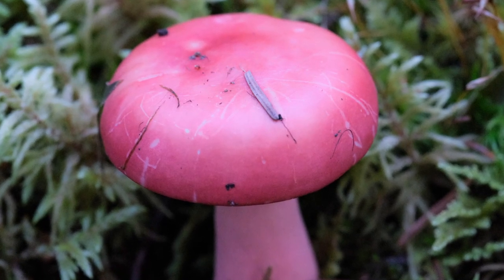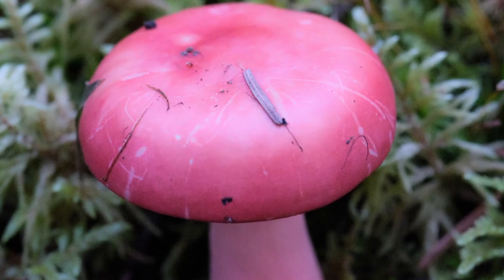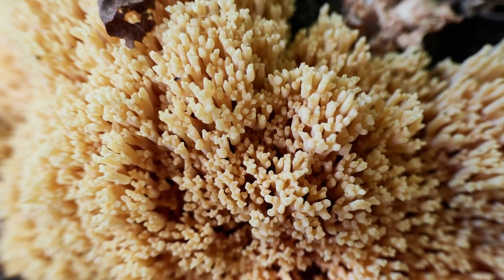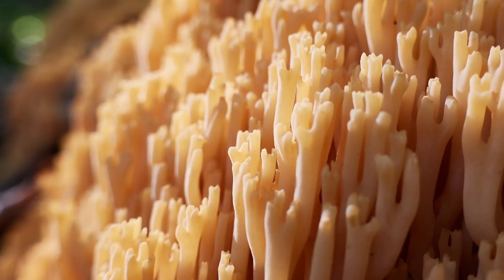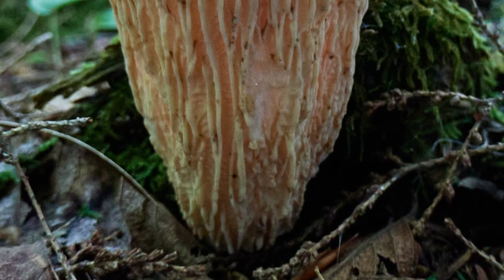This video should provide you with the fundamentals for identifying gilled mushrooms. Of course, there is very much more to learn — I've been studying mushrooms much of my life, and every time I go out into the woods or meadows I find new things I've never seen before. This should come as no surprise, since it is estimated there are five million or more species of mushrooms in the world, many of which have never yet been catalogued or described.